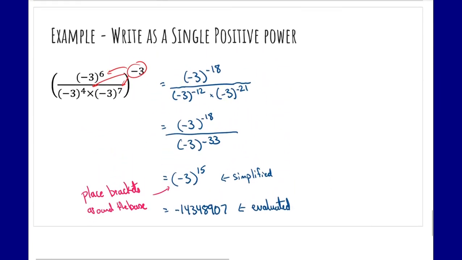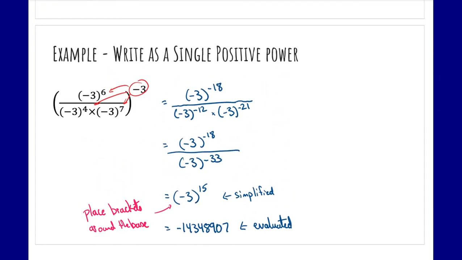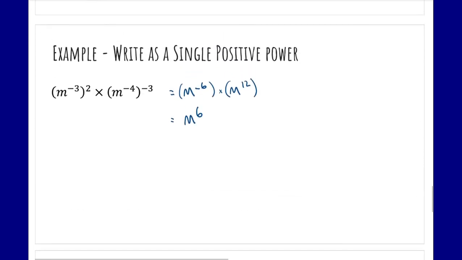So again, those are just a couple of examples, just working with negative exponents. In some cases we may not have to worry about them, because when we simplify to a single power, we may end up with a positive exponent. So even if you have a negative exponent in a large complex question, kind of like how we started off here, do not worry about converting them to positive exponents until after we simplify.